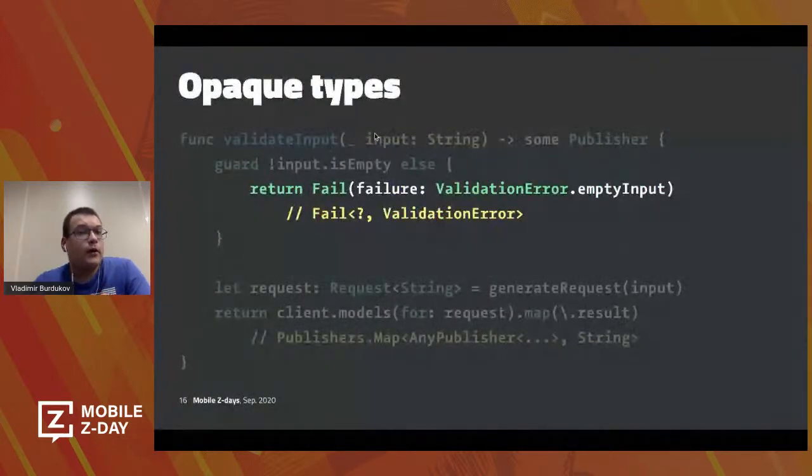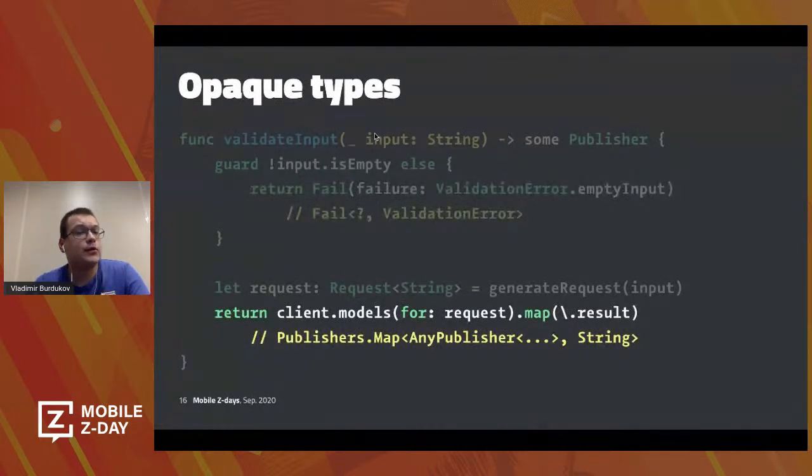First, as you may know from SwiftUI, from all branches of our code we need to return the same type of our opaque type. So in this case, in my guard else case, I have Fail type, and in case of success, I return Publishers.Map struct. Yeah, they don't match. Let's imagine that we found a way to match them, for example, with the eraseToAnyPublisher method.